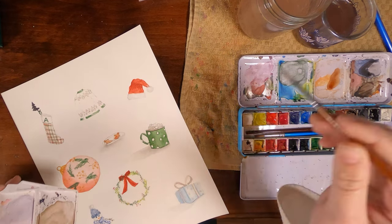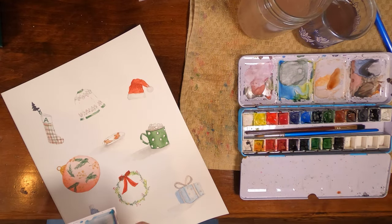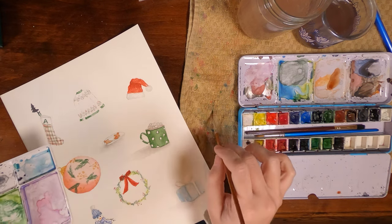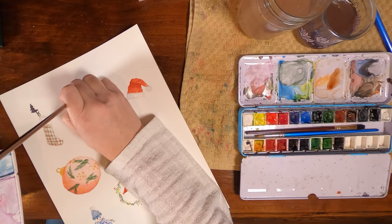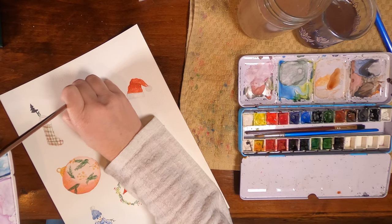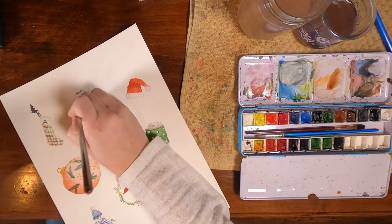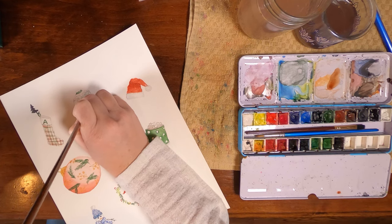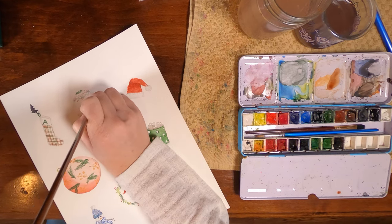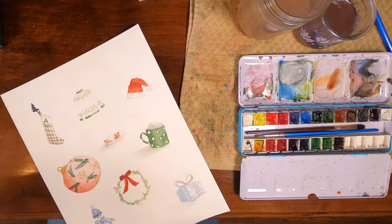Okay. And then I'm going to do some green dots above the diamonds. Sure, I don't have too much water on my brush for this, because these are tiny, tiny, tiny, and I'm just gonna do three here. Okay.